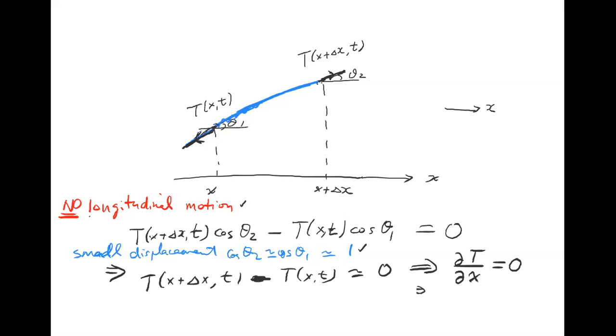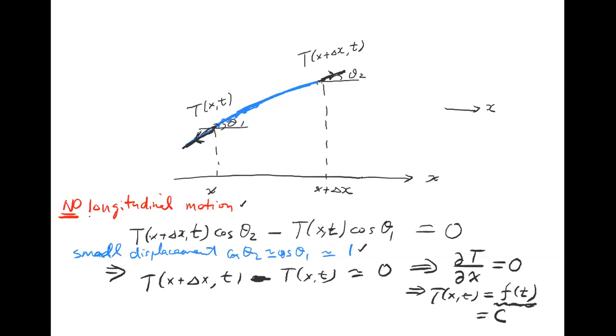And so T(x, t) must just be some function of t. But think about why there should be any time dependence. This function must be only a function of the material properties, the elastic properties of the string. Usually the string is given to you, and there's no change in the material properties. So there's no time dependence from there. In other words, that has to be a constant.